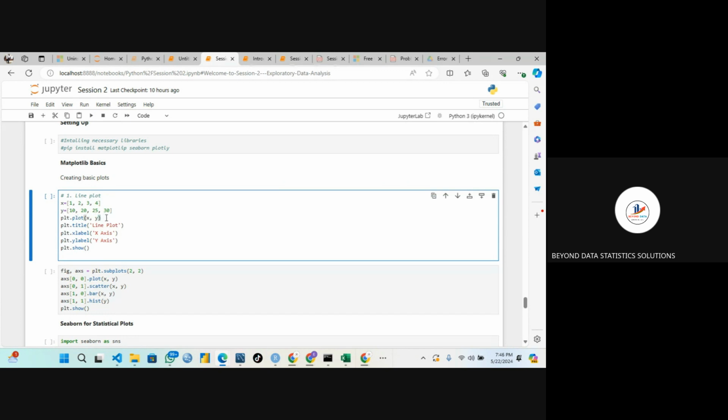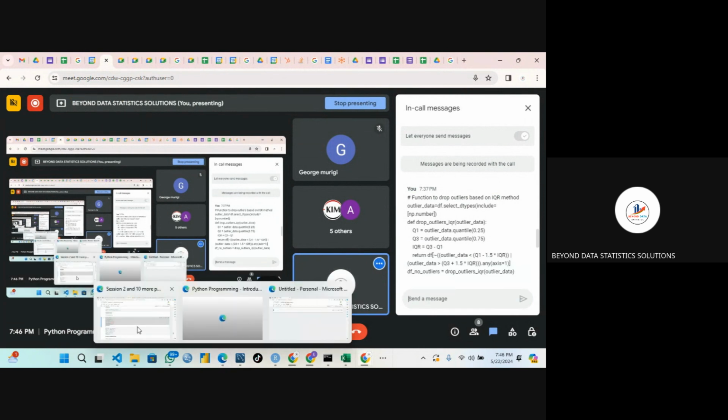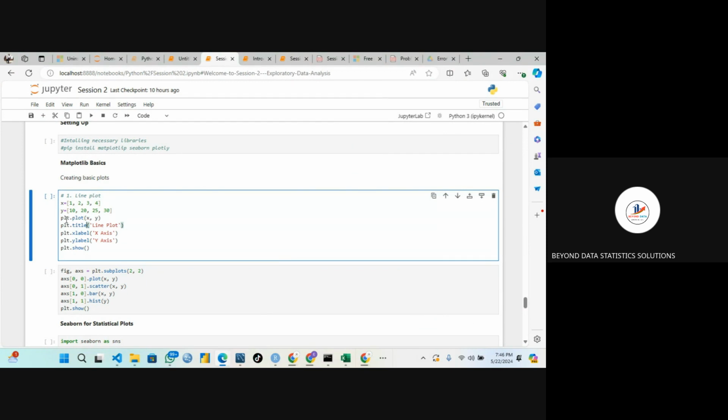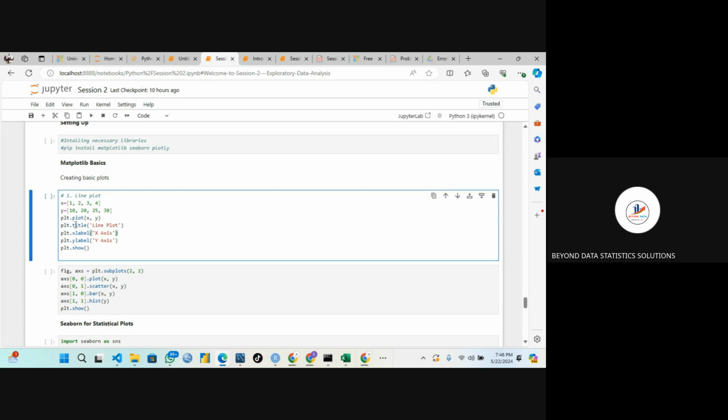line plot. This is a line plot in Python, how to create a line plot using raw data that you enter yourself. I'll explain line by line. So we created a variable with a list, another variable with another numeric list, and then we call plot from PLT, the matplotlib. We call plt.plot to plot this.